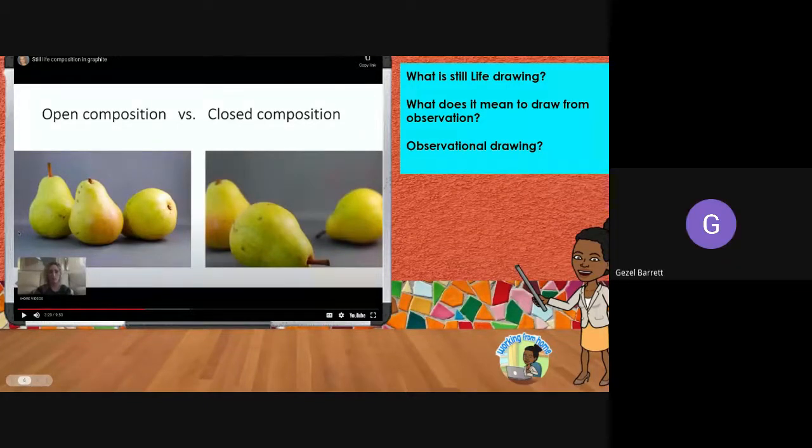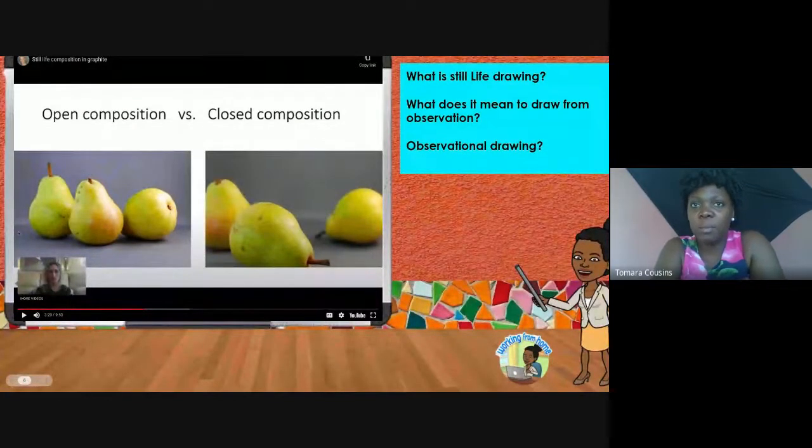Miss, you can use any subject or object. Yes, make sure it relates to a particular theme. That's why we're looking at sports and some of the things that would be aligned with sports. If we're looking at cooking, some of the things that would relate to cooking and so on, right? If we're looking at hair, you know that probably in your composition you would have a comb, you would have hair clips and things like that. So the subject should be related.